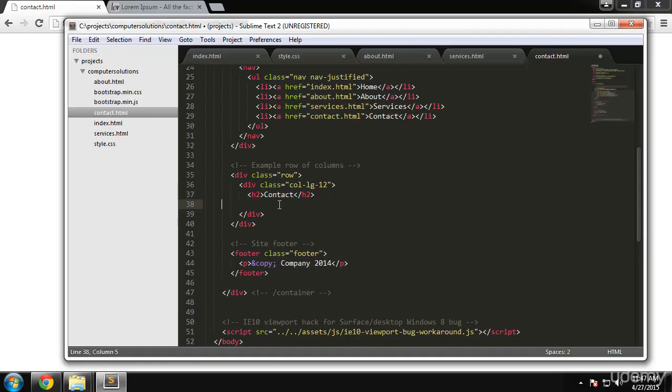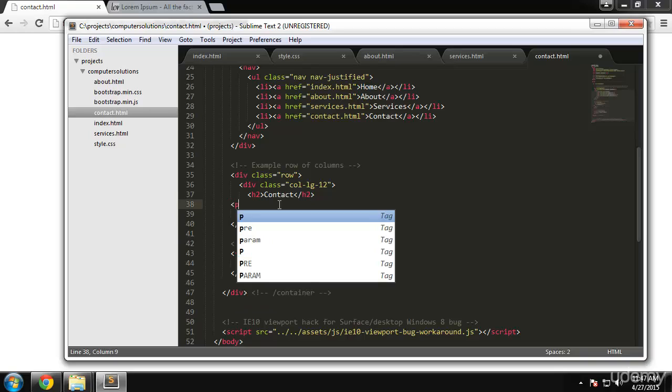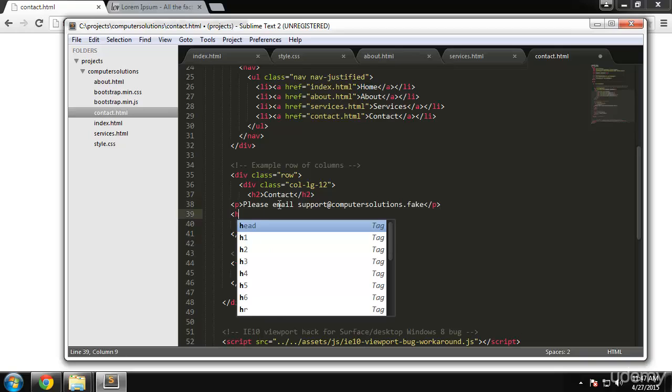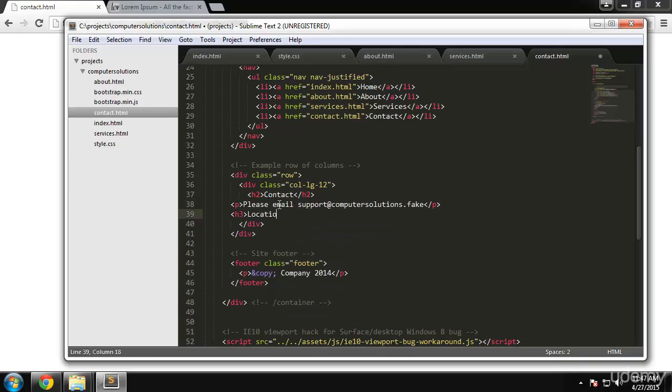And then I just want to have a paragraph with our email address. Let's say, please email support at computersolutions.fake. And that's good.